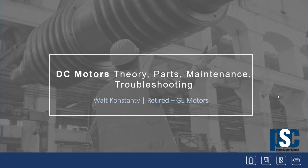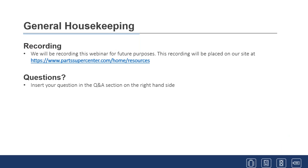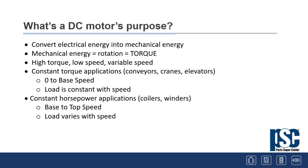Good morning everyone. This is about a week-long school that we used to do for customers, service shops, and service engineers — I condensed it down a bit. We're going to go through this in about 35 to 45 minutes. The goal is to get everybody acquainted with some of the terms on DC motors and where to look for information. There will be a lot of information in this slide deck that Fred is going to post. They are recording this webinar and we'll have a Q&A session at the end.